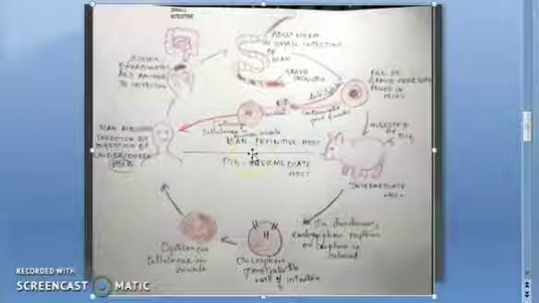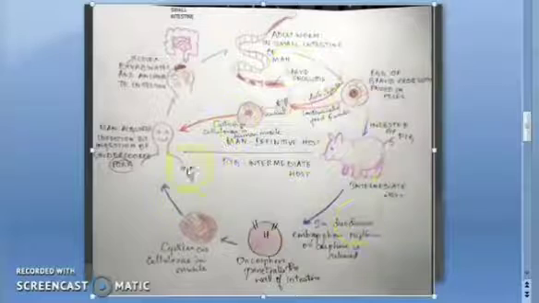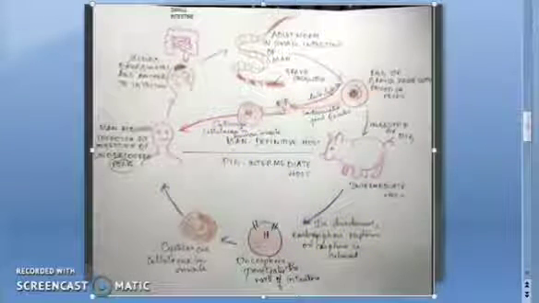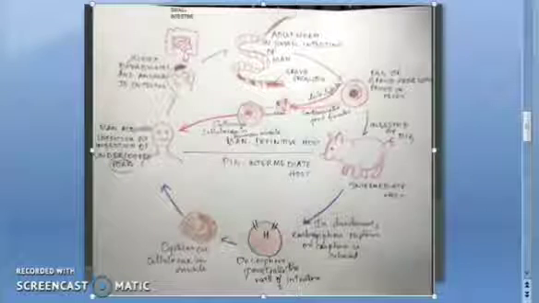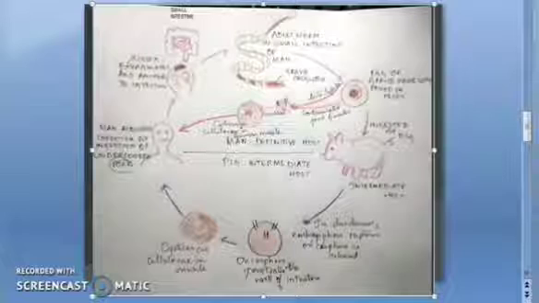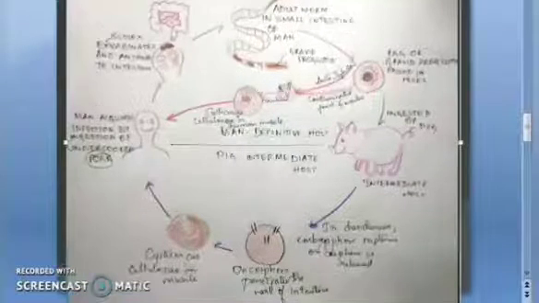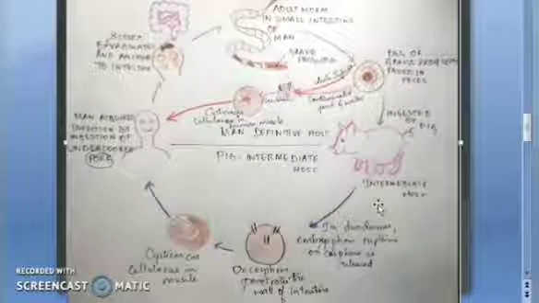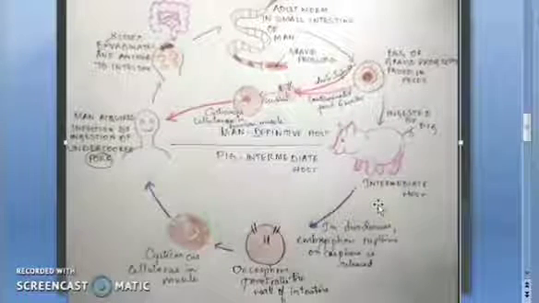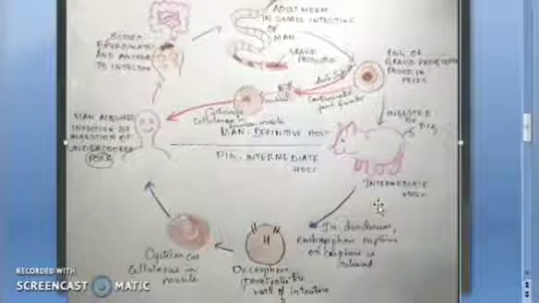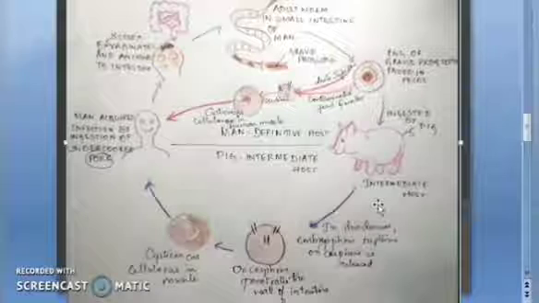Then, this is the life cycle we saw, of Taenia solium. Come here. Tell me what this is. What is this? Solium. Yeah. What is this? Pig. Okay. Can you explain this diagram? No. See here what happens. Man is going to eat pork. Pork comes from pig. Okay. When he eats the dirty pork, then he will get the infection.